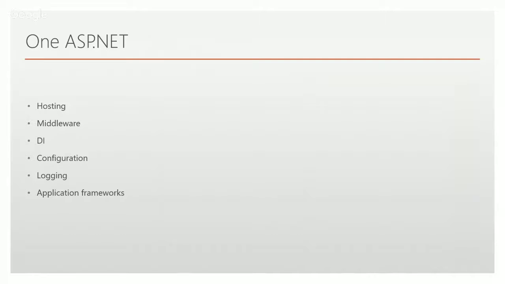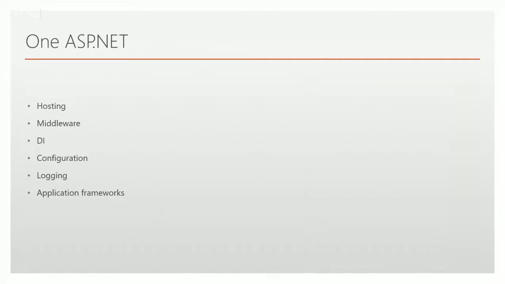It also comes with a new startup model, where you can configure your pipeline and just add the bits you want. If you want ASP.NET MVC, you add it there. If you want logging, you add it. If you want SQL, you add it. It's not everything. You can have the whole kitchen sink by template, but you decide what you want and how you want to use it. That makes performance better, which means it can run on devices like the Raspberry Pi, because it's not all or nothing. It's the bits that I want as a developer to scale out.